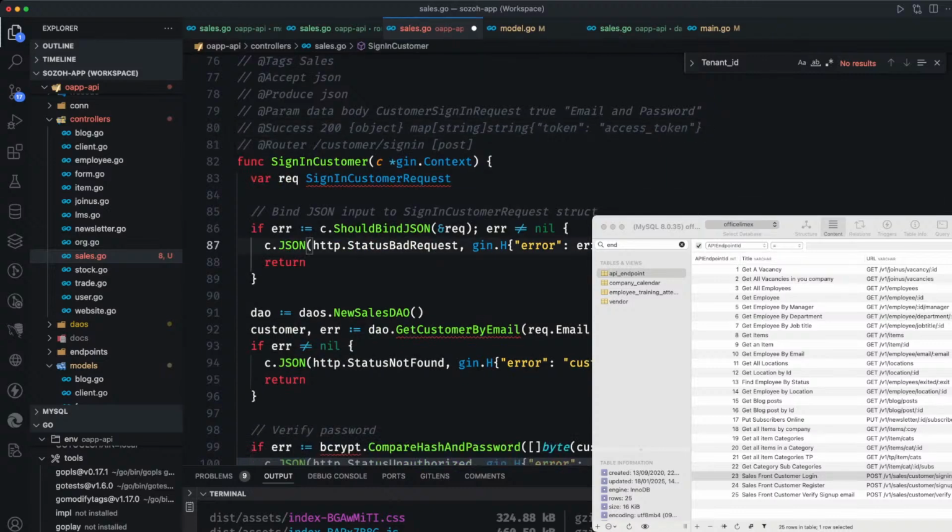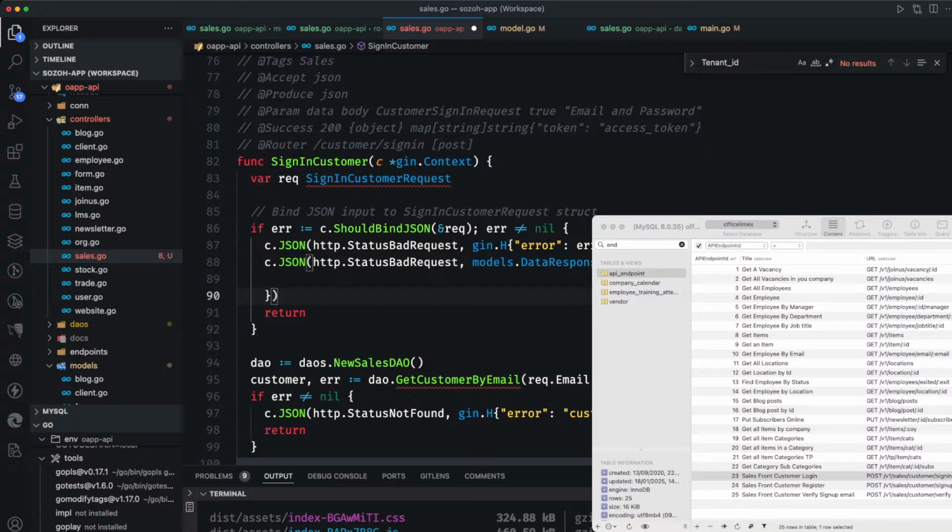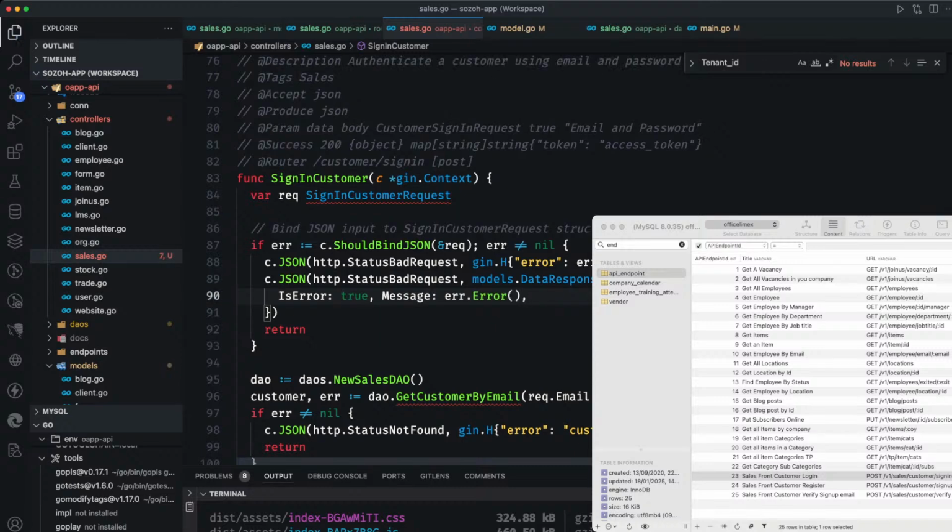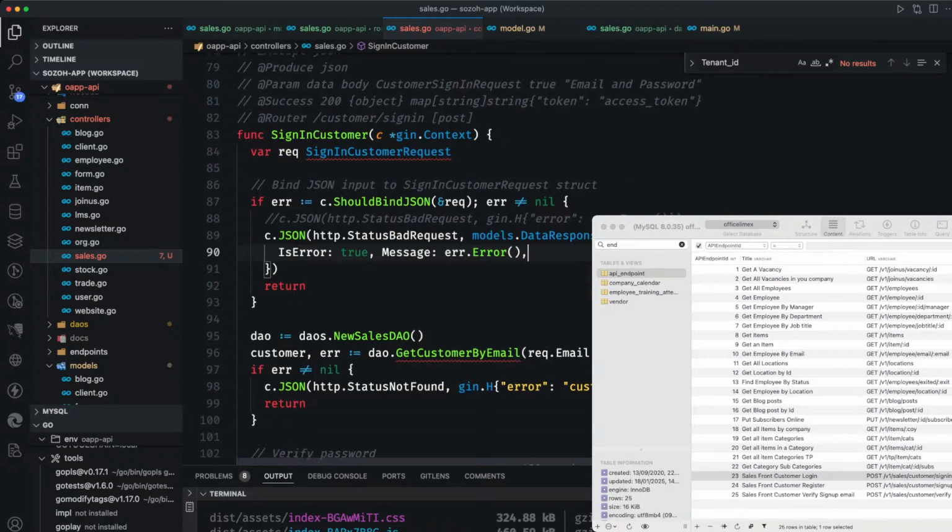Okay, that was what was there before. So since it's an error, of course this error is going to be true. Then my message is going to be this. Then I don't need to pass any data. You guys get it, right? I don't need to pass any data because I'm not sending any data to the user because of the error.